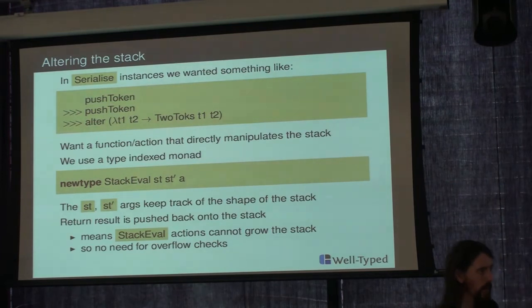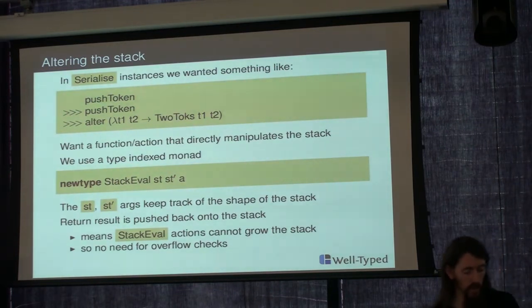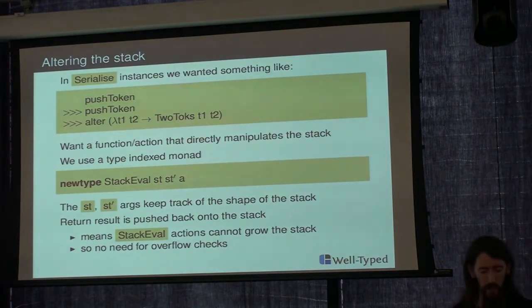Okay, so now we've done this deep embedding for doing things like pushing input tokens onto the stack. Now at some point we need to alter the stack, right? We have to have these functions that we write that change the stack. Now we're going to do this with a shallow embedding, i.e. functions that just actually modify the stack, because these functions are going to be very low level and they need to be fast. They're going to be literally things like read from here and write to there. And so that kind of operation will have a very high interpreting overhead. So we're going to use a direct shallow encoding, just directly modify the stack for this part.